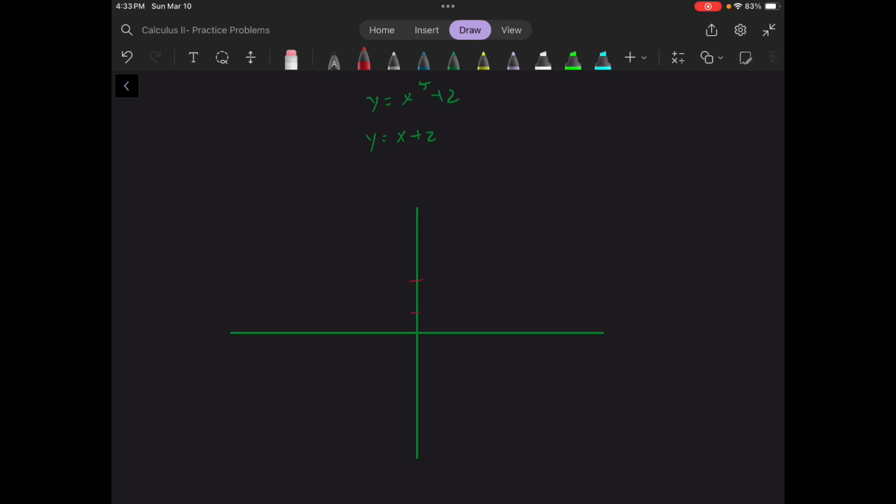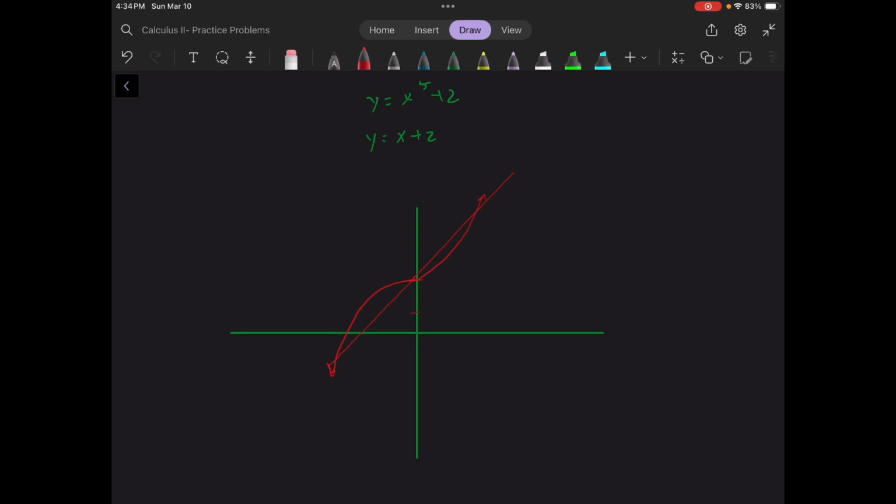You might say that you don't know how to graph x to the 5th plus 2, but it's really just going to track like x cubed. It's going to go kind of like how x cubed does. The only difference is it's a bit flatter right here because numbers closer to 0 are smaller. But x plus 2 is simple enough to integrate. It's just like this. It's a line.